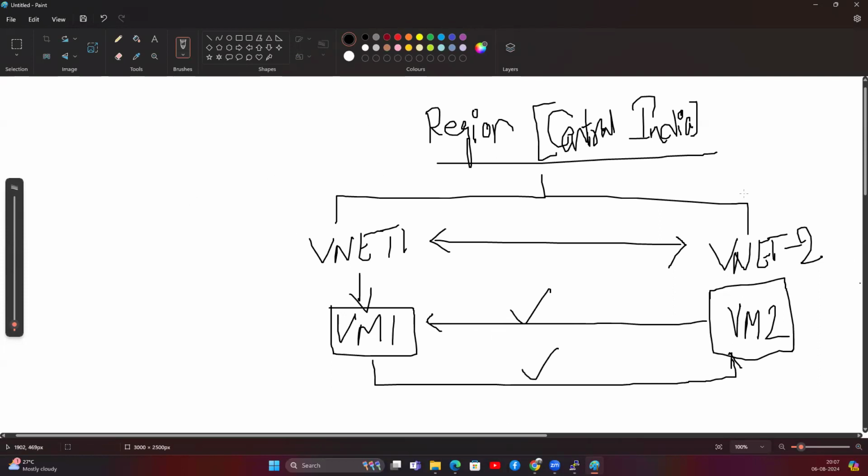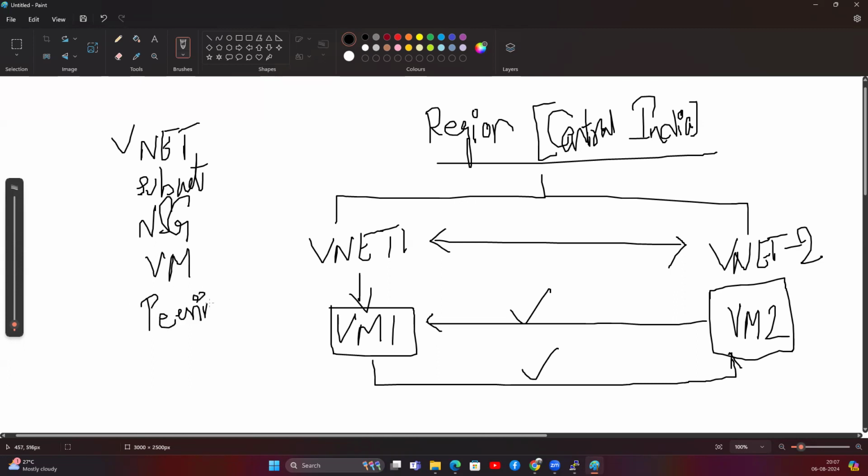So in this one, you need to create the VNet, the subnet, the network security group, the VMs, and the peering. Tomorrow we are going to extend this with NAT gateway and internet gateway.